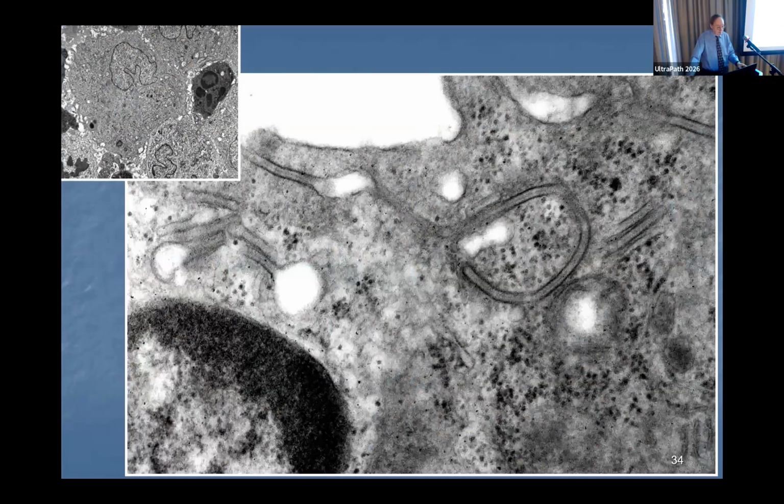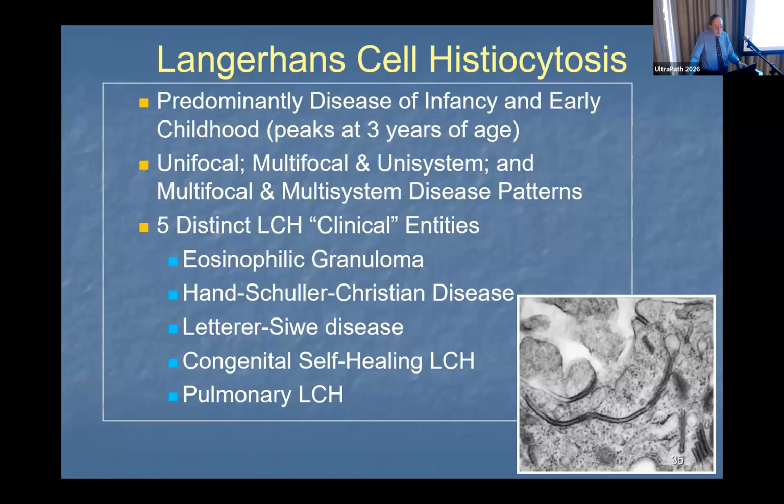If you go on to do electron microscopy, you can see very beautiful Birbeck granules in here with a characteristic tennis racket appearance to them. They're pentalamellar structures; they have 5 different layers. It is called a Birbeck granule, but originally when it was described, it was called a Broadbent Birbeck granule, and in some way Broadbent got left out of the discussion. So I'm showing you this, and in an early occurrence like this in a neonate, you have other considerations to think about.